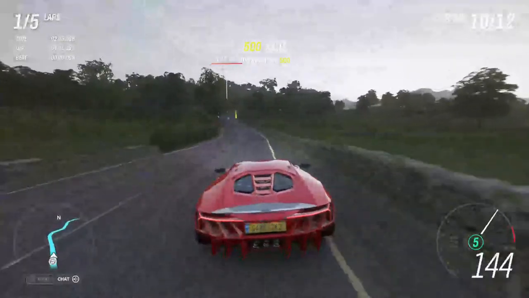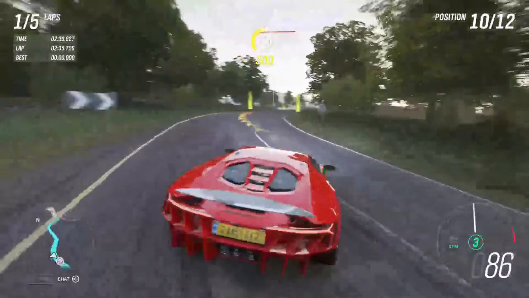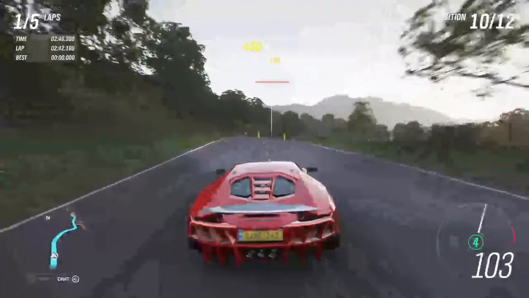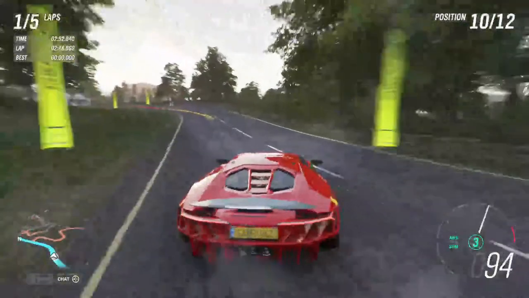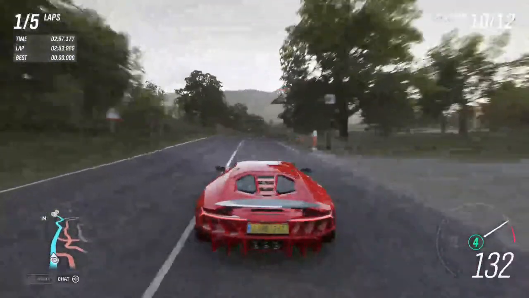Oh! Glitches! What the heck are these glitches? Okay, so apparently we're in 10th place now, because some car just popped out of nowhere. Good e-drift there. Dang, I don't know if I could drift that well. Come on. Dude, where are these guys? They're already on their way to Edinburgh.